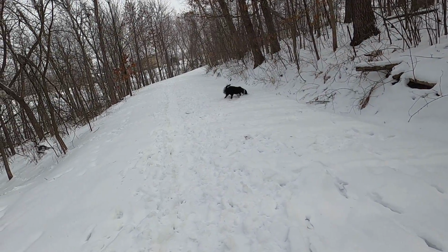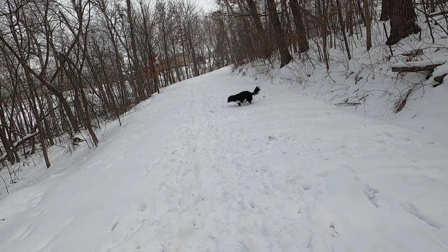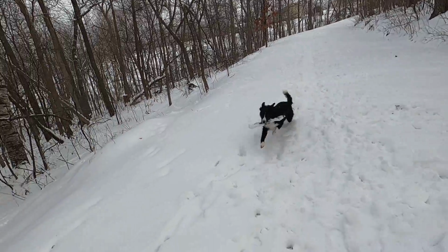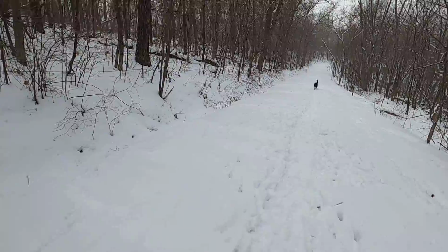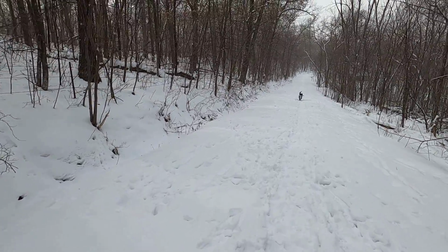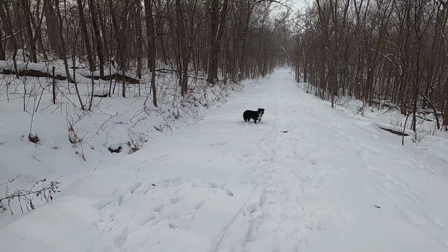Hey, bring your stick. Izzy, get out of there. She was following a scent. You never know when she's gonna roll in something really stinky, and I don't want that happening.